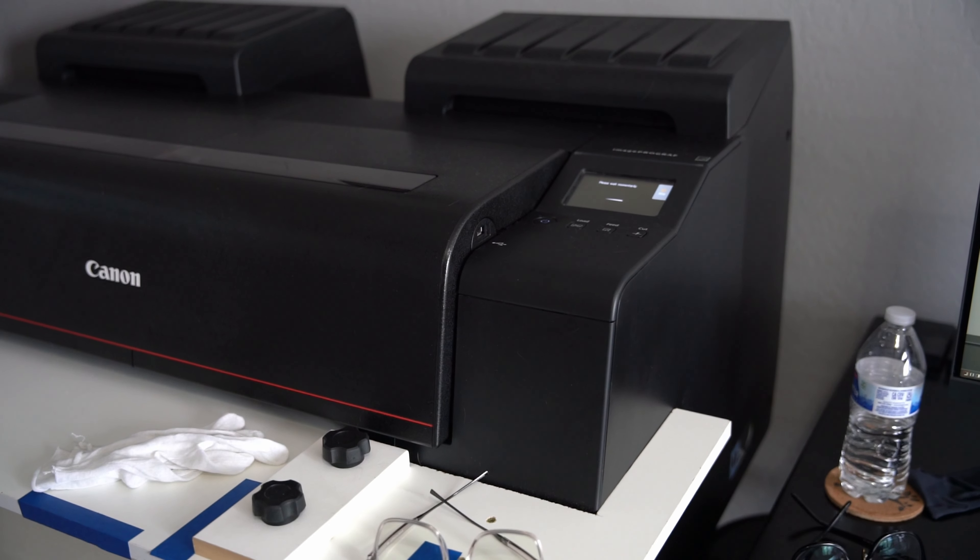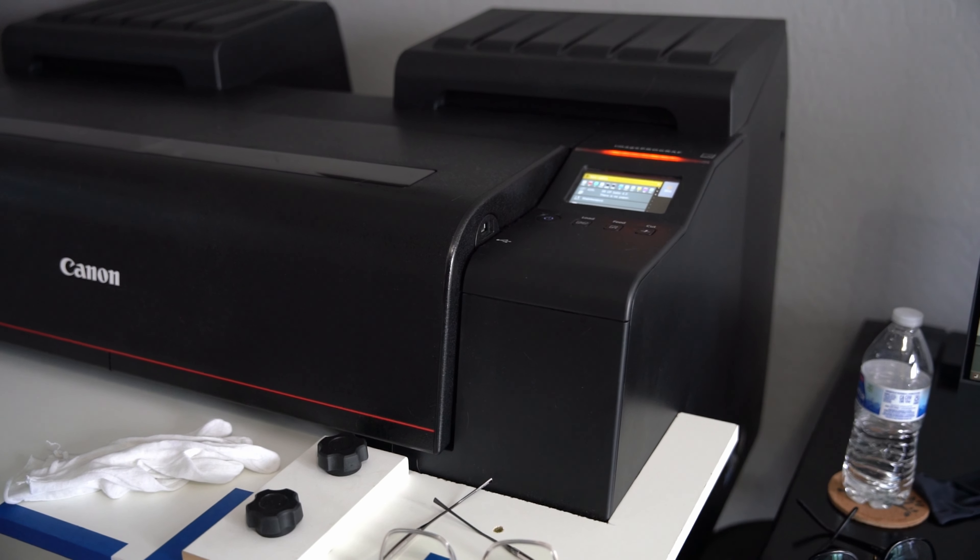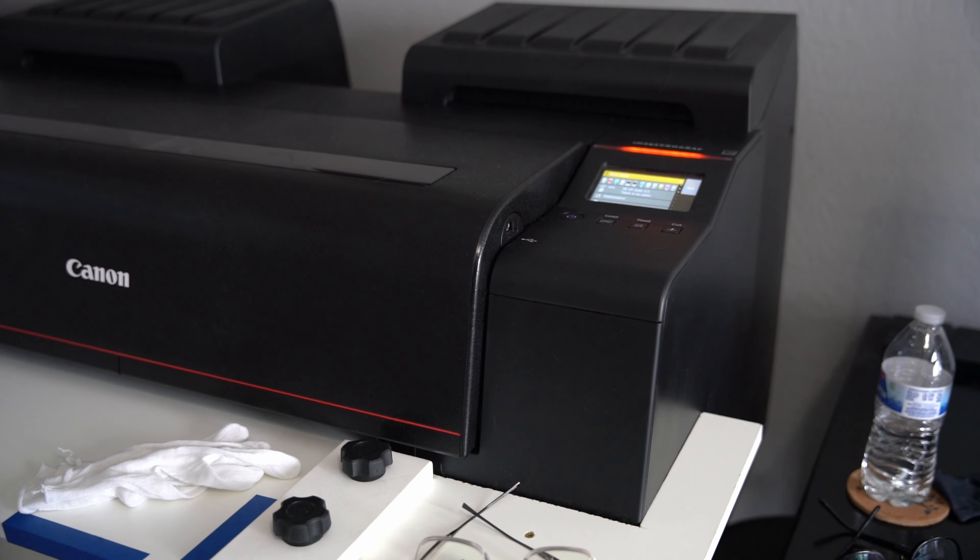What I think about is what is the cost of the ink involved? On that printer, the cost per milliliter of all the ink is relatively high compared to our other printer, which is our large format Canon 2100 — a roll-fed wide format printer. The ink per milliliter is much less costly. And that's one of the largest expenses on the job besides the paper. The other part of the equation is the labor. We can stack up some five by seven cards in the 5300 and let it go, but it's super slow. If we do it in the 2100, we need to do it on a sheet fed, because we can't get the coated two-sided on a roll format, nor would we really be able to turn it over and run the second side.